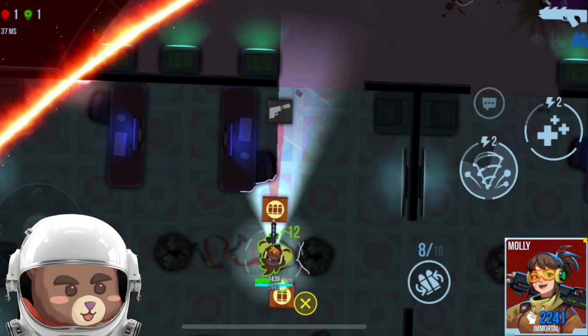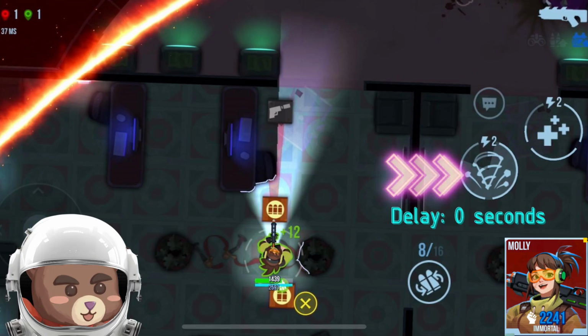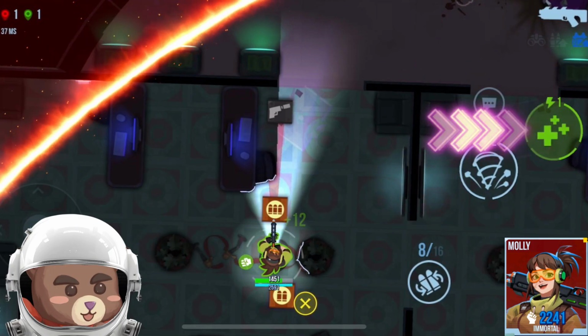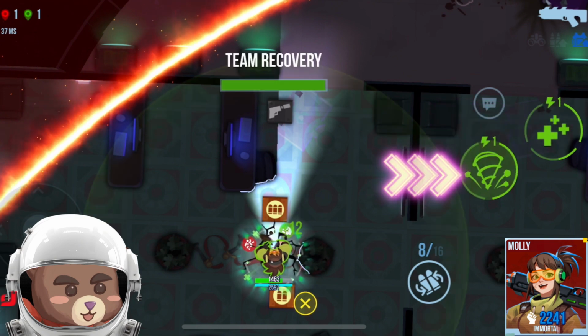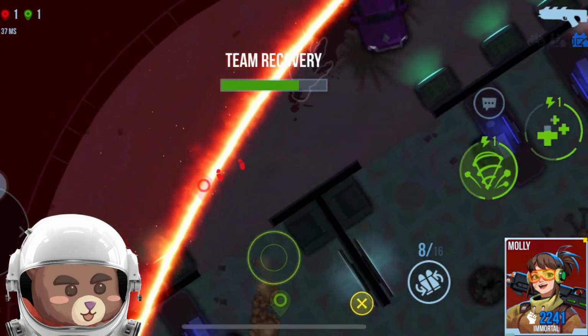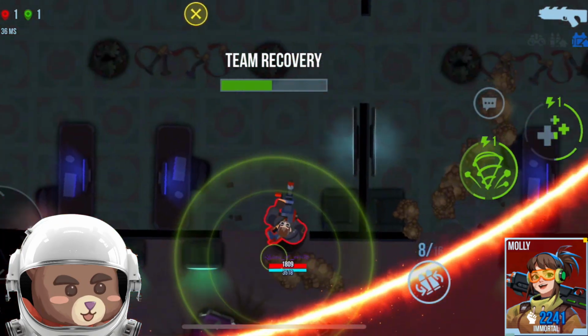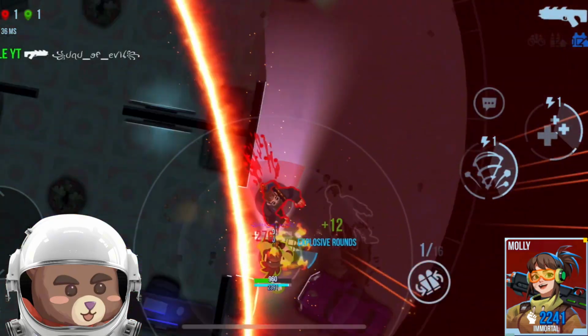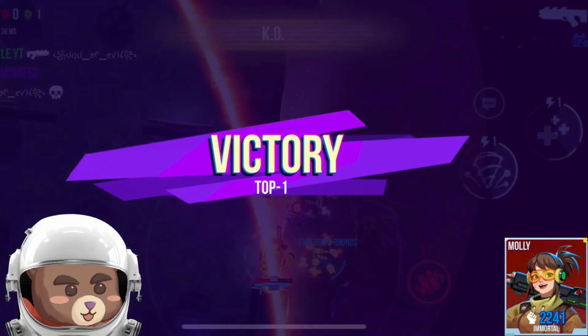Next up is Molly's Burrow Heal. Burrow's activation begins instantly, while Team Heal has a 0.5 second delay. Click Team Heal 0.5 seconds before ability, and there you go. By the way, you can be healed by Mepro or other teammates during burrowing, but using Team Heal has mobility advantages and allows you to heal while escaping or assaulting.